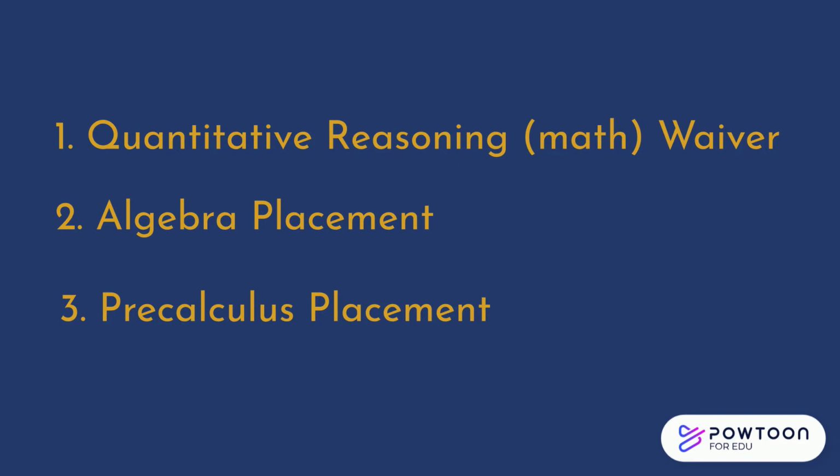Moving on to the algebra placement exam. For students in certain majors, math courses beyond the requirements of the core curriculum may be necessary. Some examples include business, economics, and computer science. In these cases, students may wish to take the algebra placement exam to see if they can bypass the algebra prerequisite in AUP's math stream and head directly into statistics or functions, modeling, and pre-calculus. Students may then also wish to take the pre-calculus placement exam to see if they can bypass the pre-calculus prerequisite and move immediately into Calculus 1.